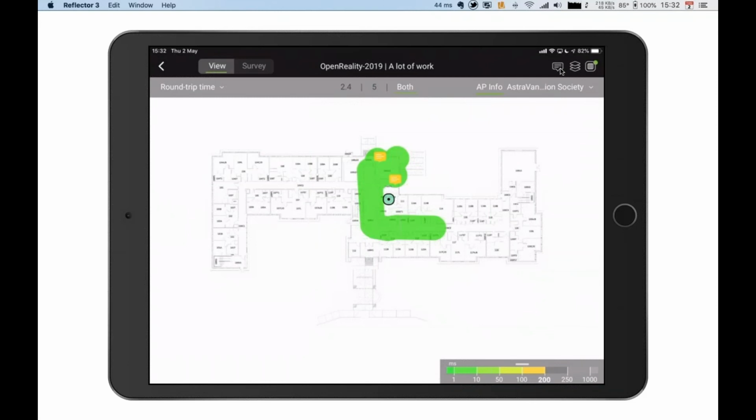If you were the guy on site and had the iPad, somebody could push a project file to you, and then you could just tap on the map where you are and collect enough data to hopefully provide the people back in the office enough visibility of that environment to start analyzing the problem. So I think one of the ideas behind the iPad app is to enable members of the workforce who aren't necessarily Wi-Fi professionals, but who could perform a survey, and that gives the professional Wi-Fi engineer more time to do predictive design work or do the analysis of the survey projects.